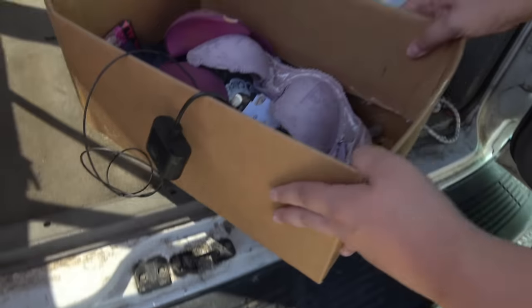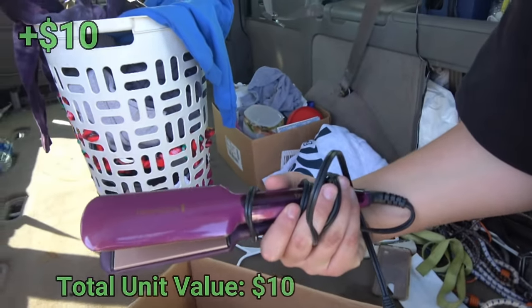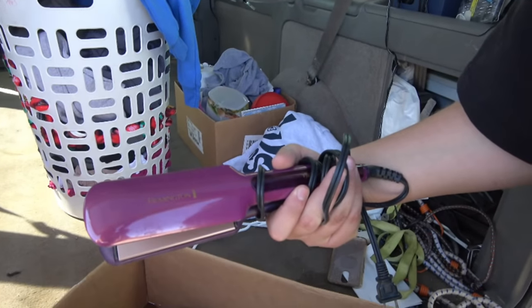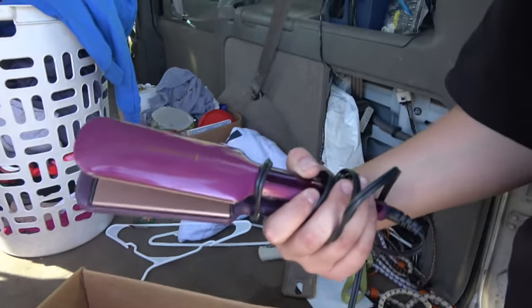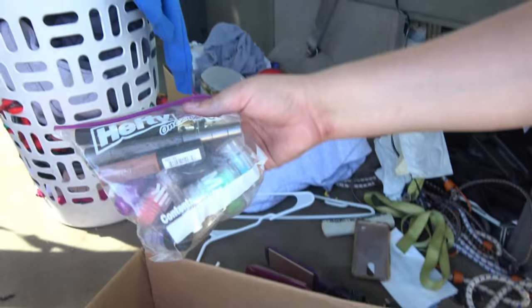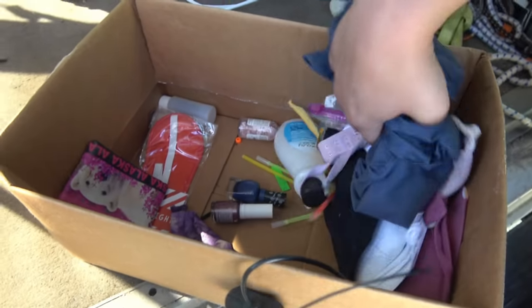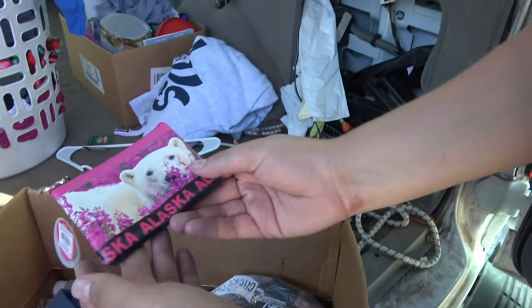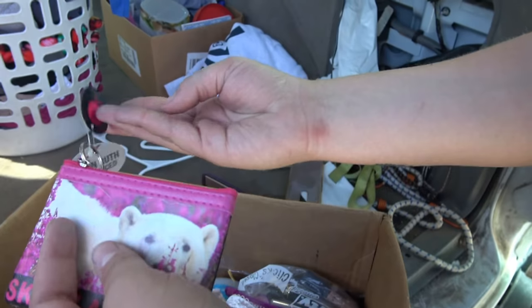Let's pull out this box. Not much in it, but maybe something of value. So the first thing, we'll see the hair straightener. Remington. Now, all I know Remington for is guns. So you women out there, you gotta let me know. Is this a good brand? Worth anything? Or junk? We have bras. Great. And we have makeup, looks like. What else do we have? More makeup. Ooh, little wallet, but it still has a tag on it. Let's see how much that costs. Doesn't say. Don't you love that?